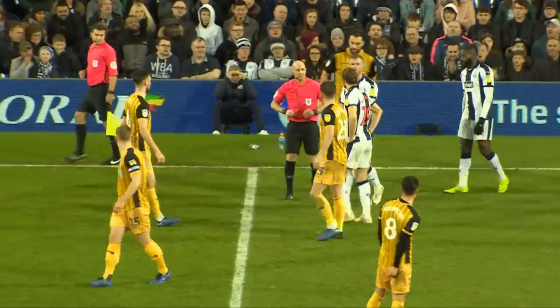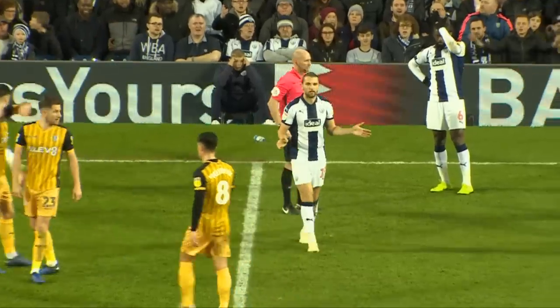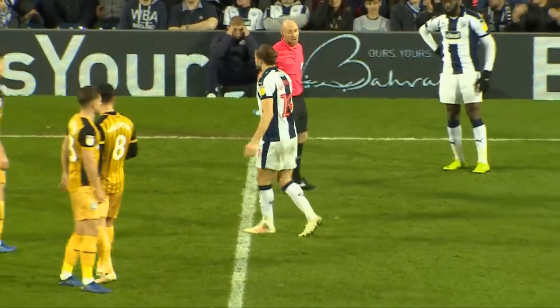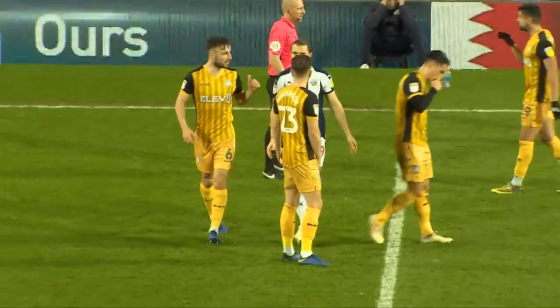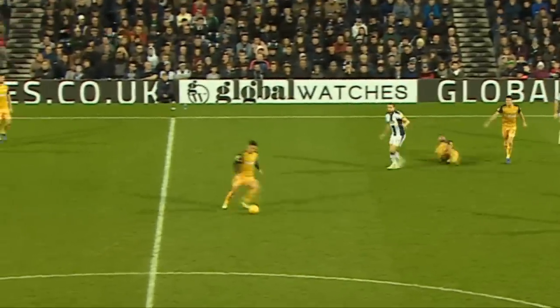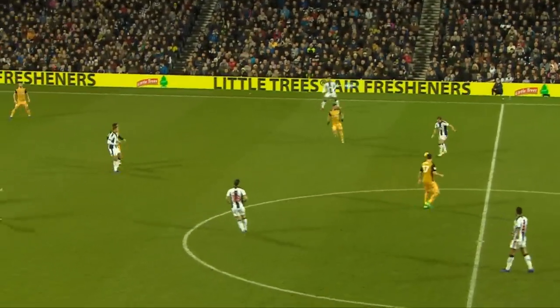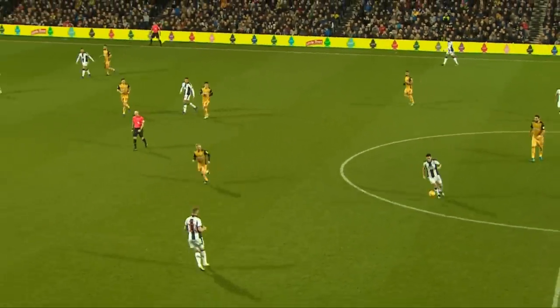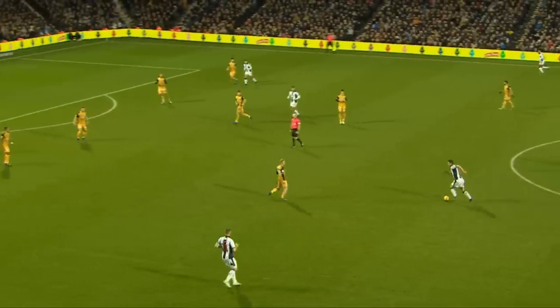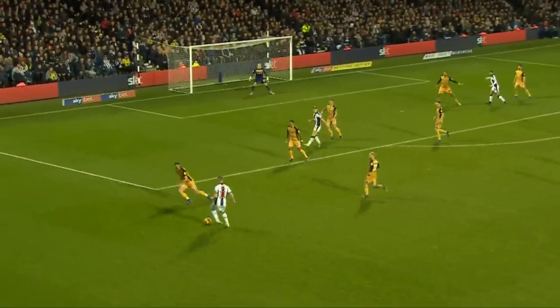and he is sending a West Brom player off, and a red card sent to Jay Rodriguez, I think it is. It is Jay Rodriguez shown a straight red card. Back to Craig Dawson, now sent out to the right hand side, and Matt Phillips, who is playing in a right back position here for West Brom. It's a bit unfamiliar for him, but they need to try and get attacking players onto the pitch.